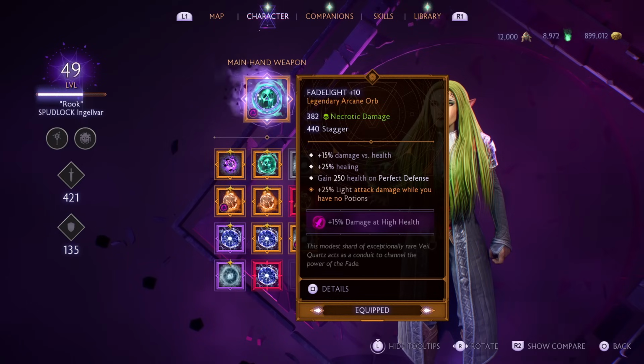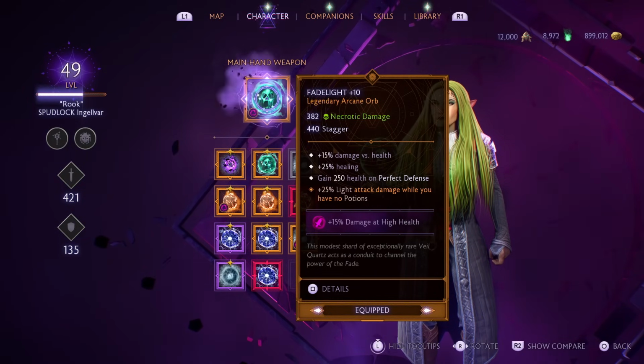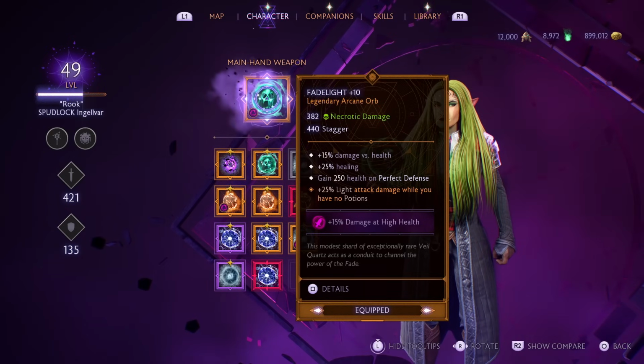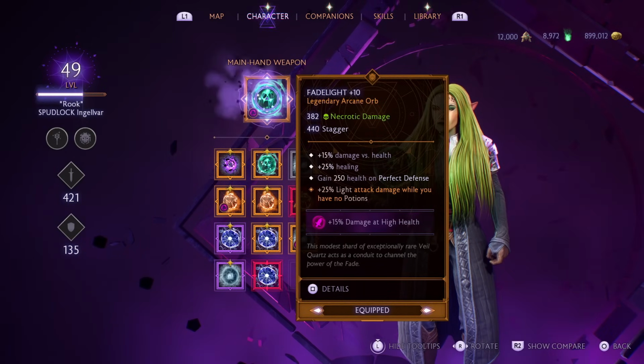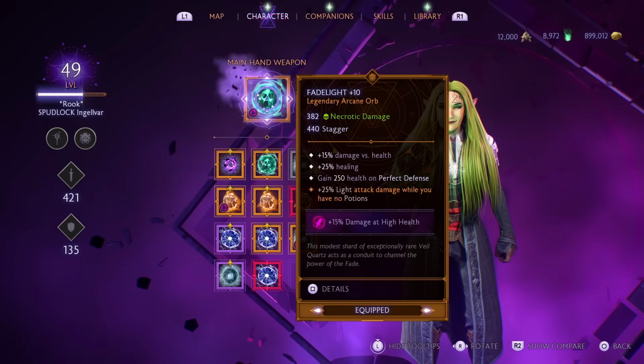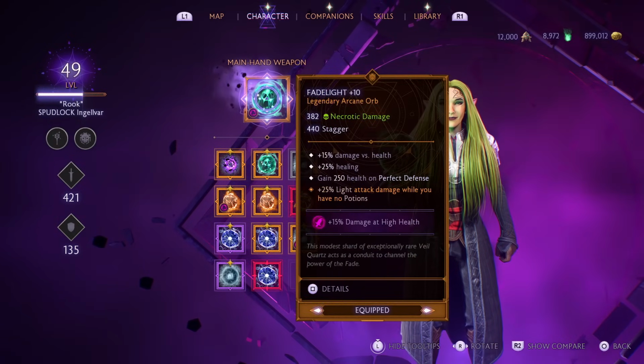Also, I augmented this weapon with damage at high health. I haven't tested thoroughly, but I guess it's working. So basically, this augment will work no matter what weapon you are using. And that's the crazy part of why mage is so broken in this game. So that's a lot of insane buffs for this insane orb. And I really recommend using Fade Light.